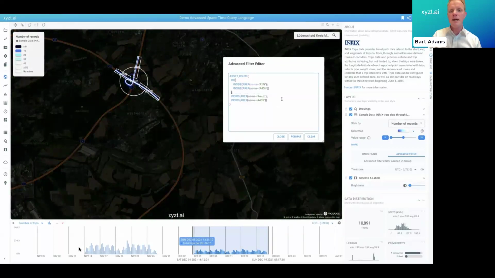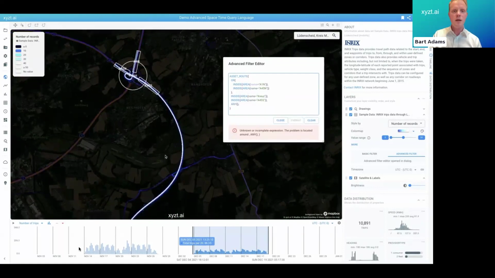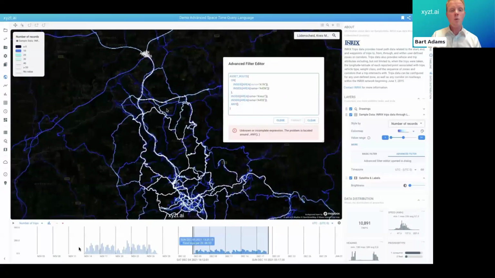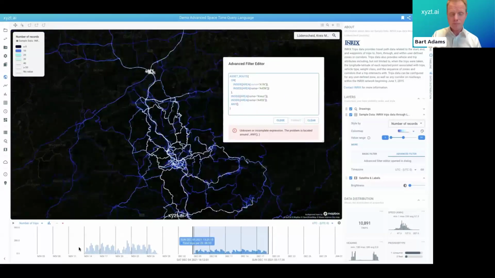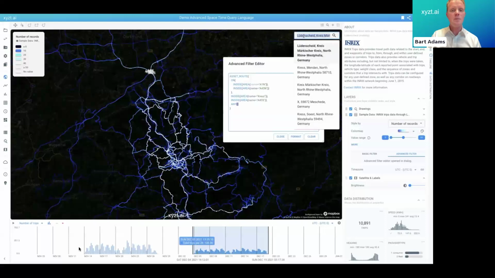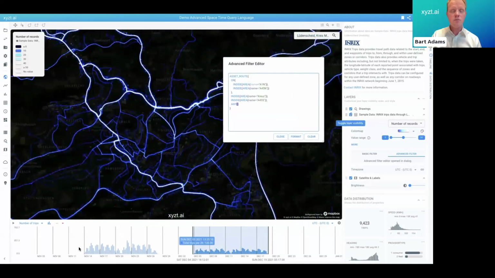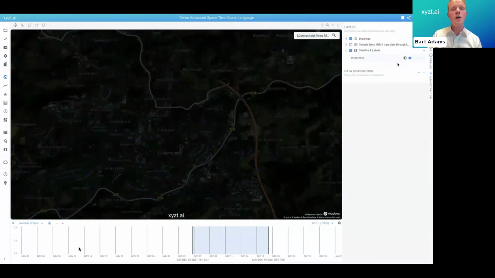I'm making the background a little bit darker to make the foreground data a little bit more visible. So as I showed before, typing the any filter, it will update the platform and it will show for the trips that were selected by the first part, also where they go after leaving that area. So you see, there's a lot of traffic and you see it's really flooded over the area. It's not just one single diversion route, they take multiple routes.